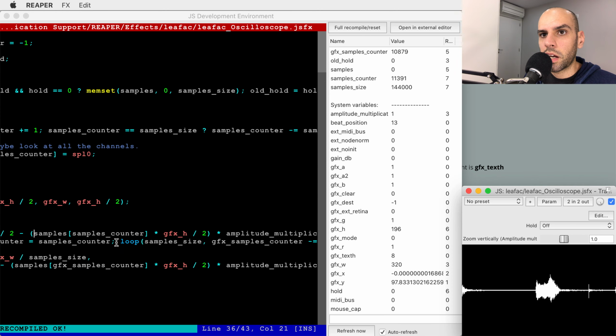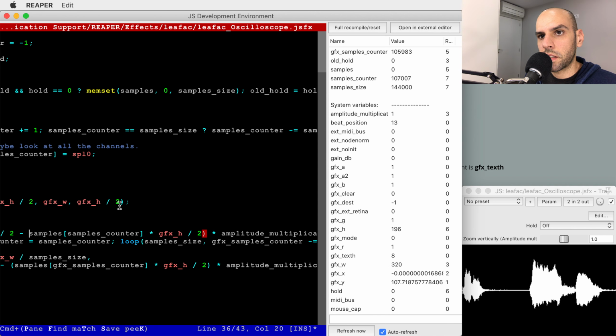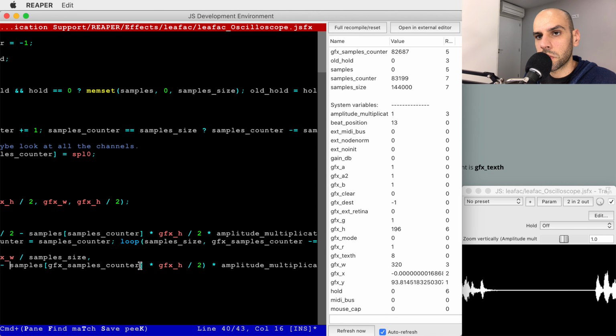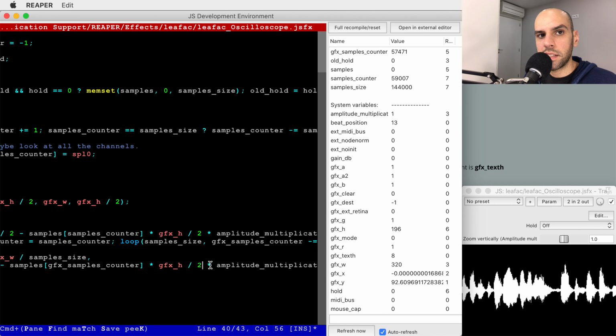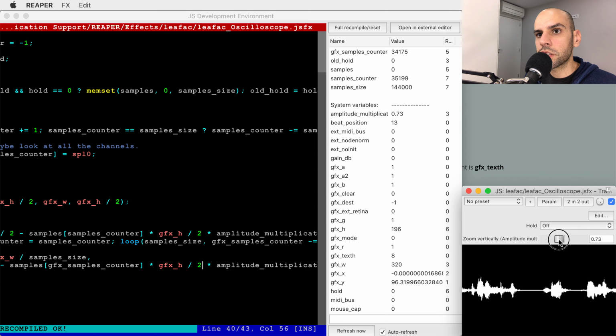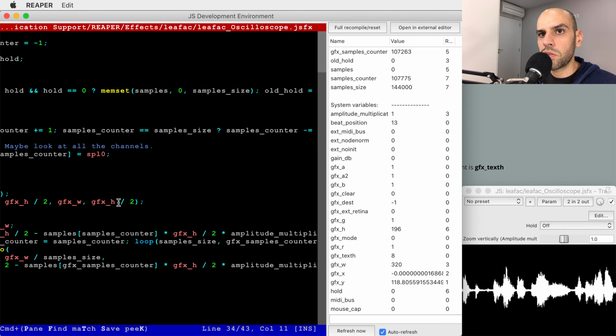Okay, now let's see if I can make this slightly better by saying I don't need the parentheses, they are redundant, because multiplication and division all have the same precedence, they all happen in the same order. Okay, so that is fine. Saved, still works. But just to make it clear that this division by 2 is a thing by itself, here's what I'm going to do. I'm going to remove the spaces, just so you can see that, oh yeah, this divided by 2 is actually a factor in all the rest of the computation.